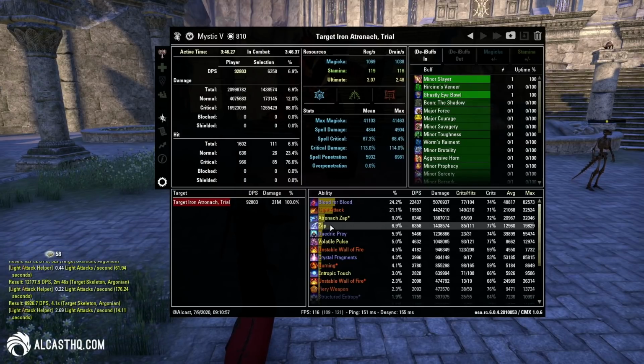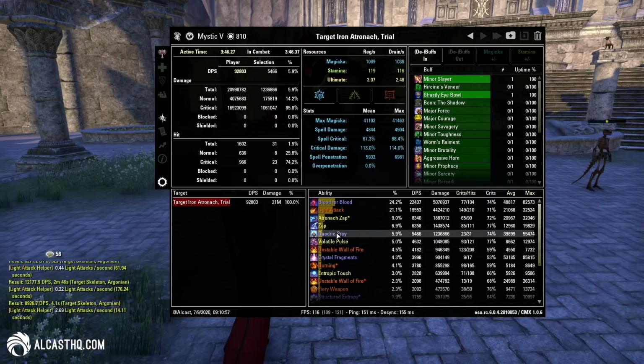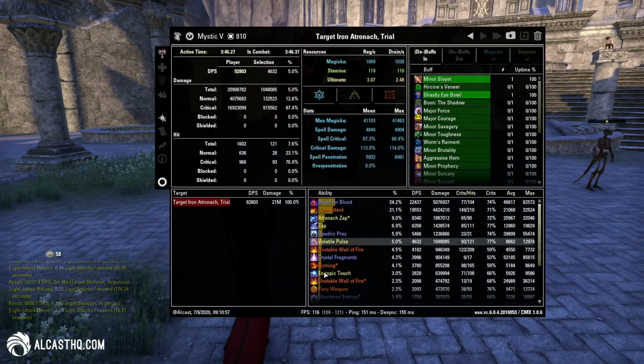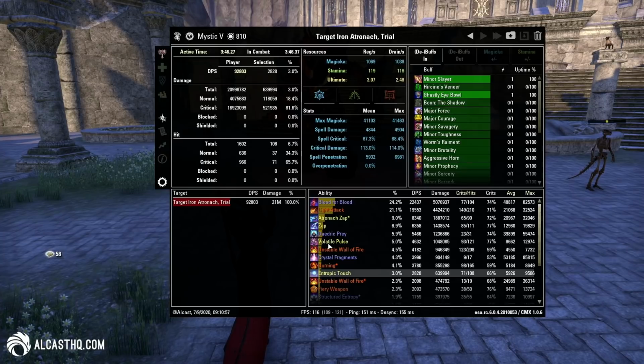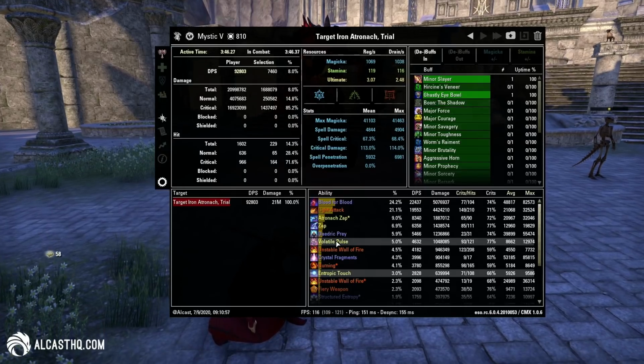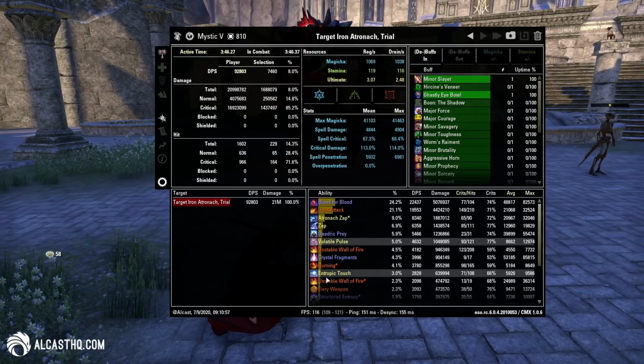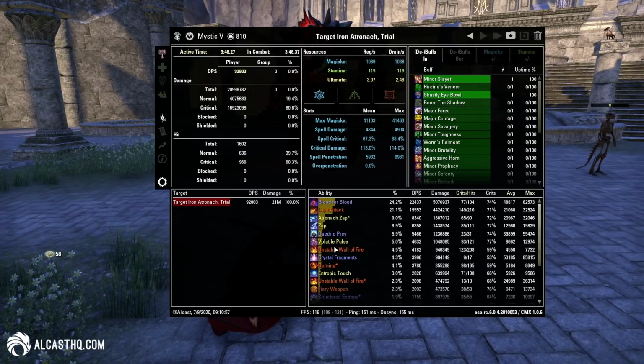Sep. This is the bird. We actually never activated the ability, right? It's just there. It's free damage. 6k DPS for doing nothing except sitting there. Daedric Prey, 5400, which also buffs the Sep, the Atronach Sep, the normal Sep, the volatile pulse, the entropy touch, and all that stuff. Then the secondary pet. Overall, 7460 damage, because it's the pulse and the normal attack.